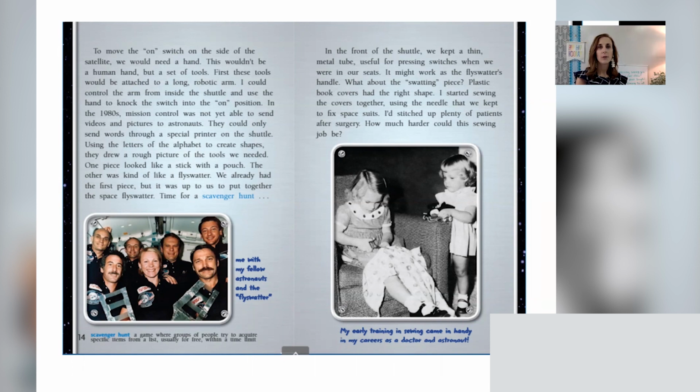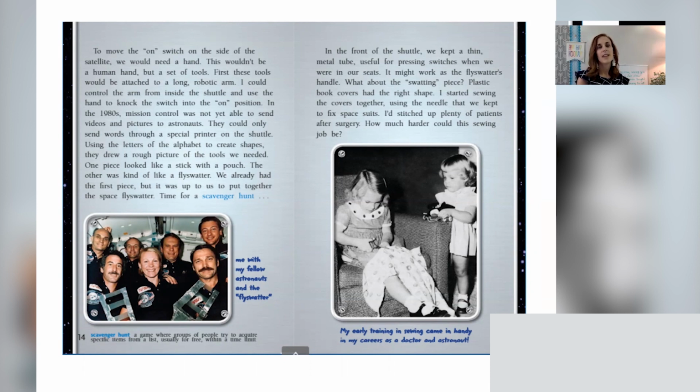How did the shuttle crew solve the problem of the satellite not turning on? Quite a solution, right? Again, thank you for correctly answering that the shuttle crew, with Mission Control's help from Earth, designed and built tools out of parts they found in their shuttle home. They used their knowledge from tools they had used back on Earth, such as a fly swatter.